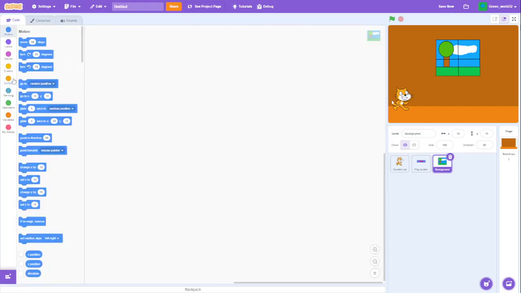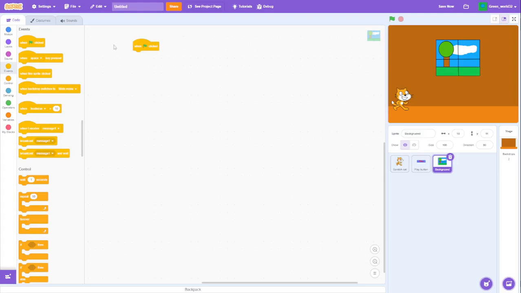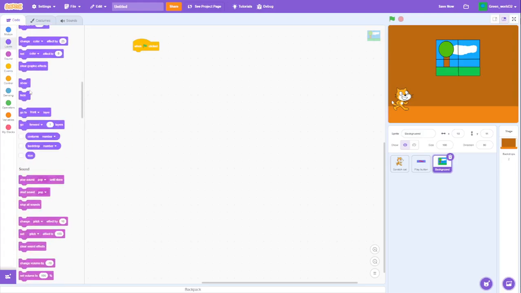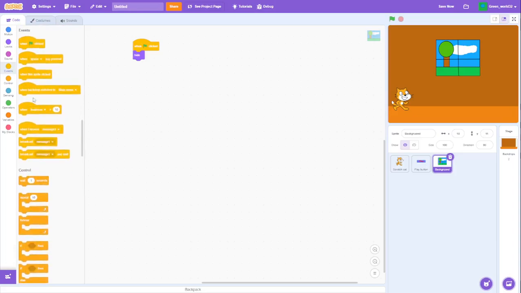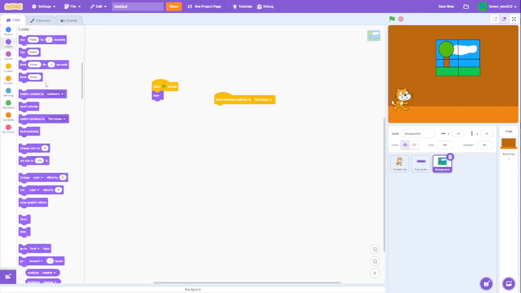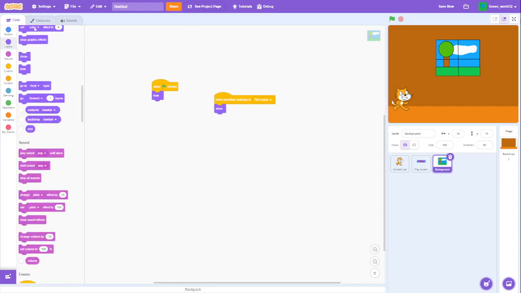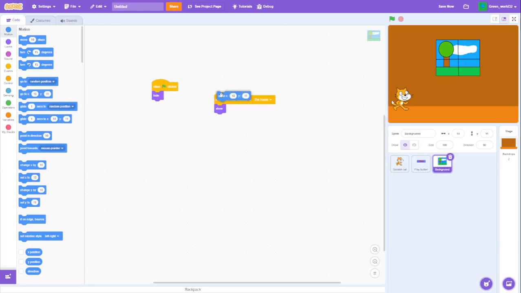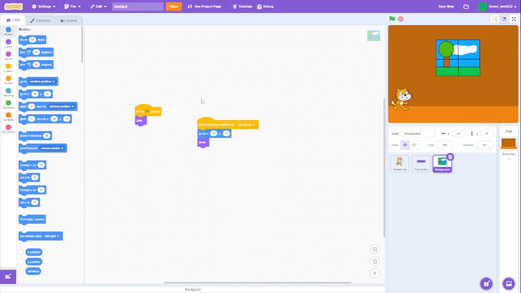So let's go to the coding and put when green flag is clicked, hide. But when the backdrop switches to the house, show. And also go to where you are right now. You guys can see that, I'm not gonna say it. And I want it to go left. So let's go here.